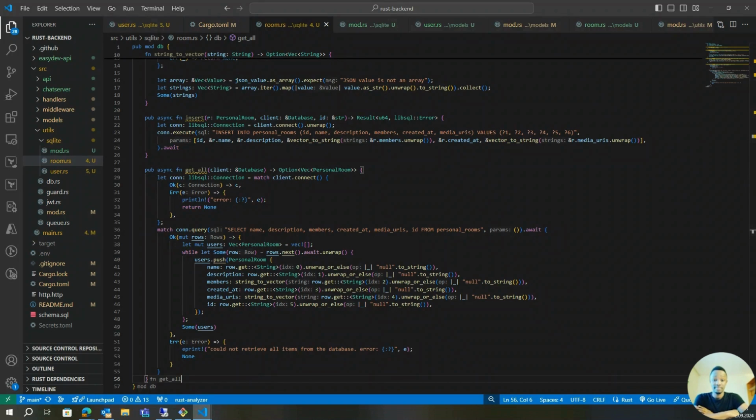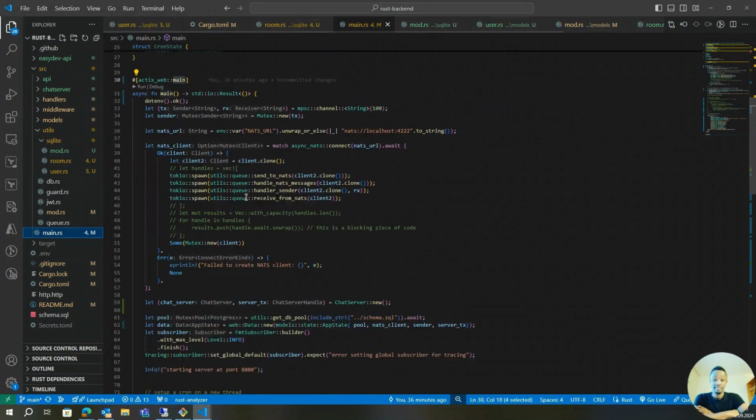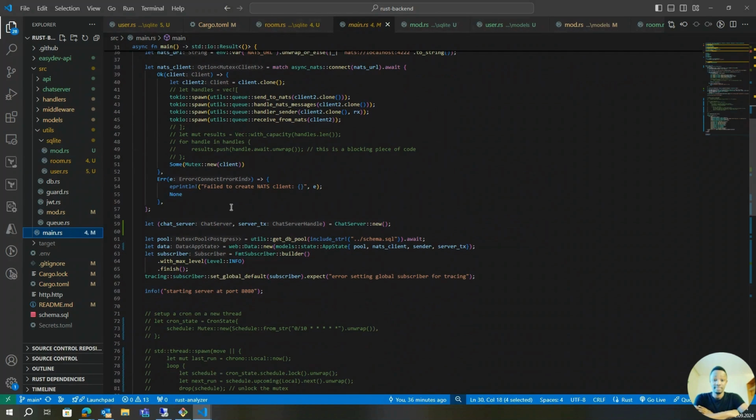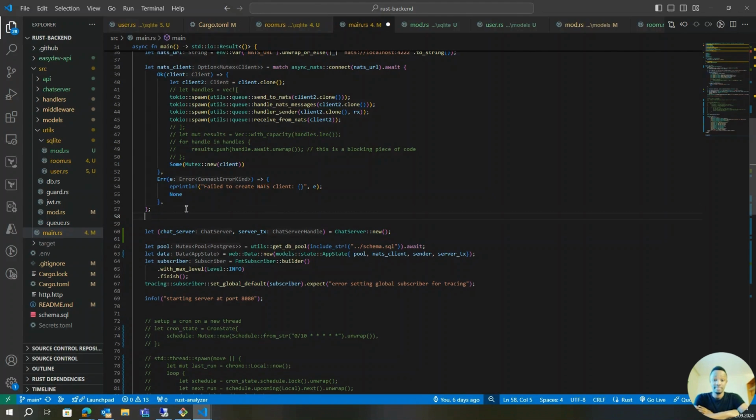So let's proceed. Now what I can do is go to the main file, and what I would want to do is, when the server is starting, retrieve all the rooms at least from the database, and then we can add this to the server here, and we would have this each time we restart the server.